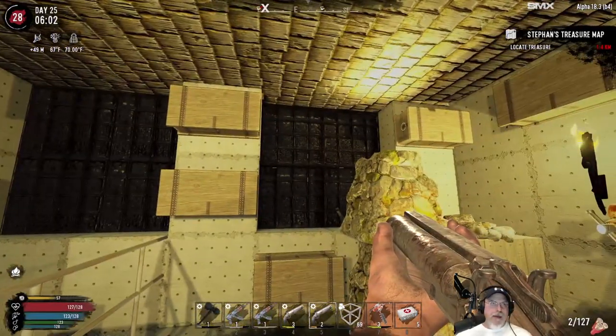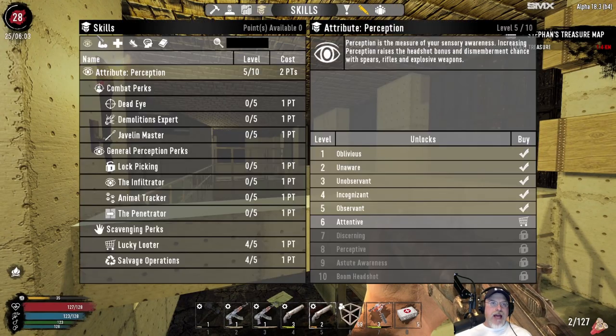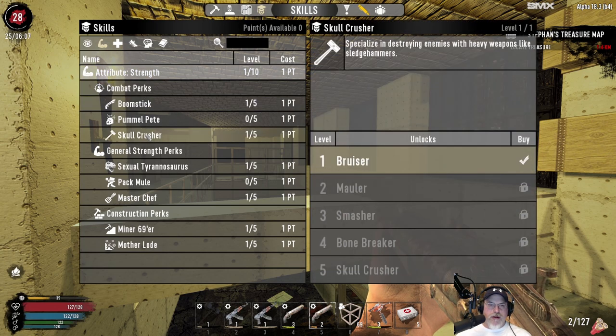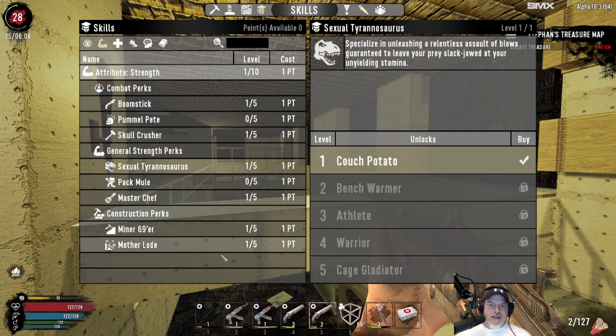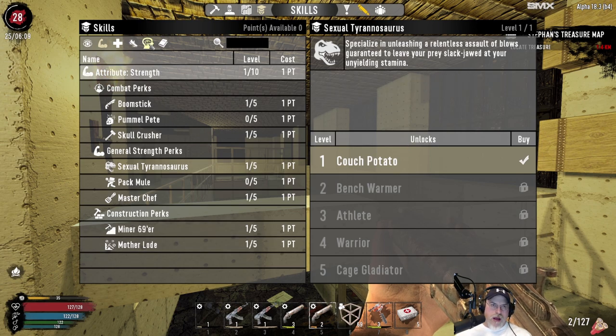All right, guys, we are back. It is the morning of day 25. I got another level yesterday doing salvaging, so we are now at Salvage Operations 4, which is awesome. And I think what we're going to do now is start focusing on getting strength up so that we can increase Boomstick, Skull Crusher, 69er, and Motherload in particular, and Sexy T. So there's a lot of stuff in the strength tree we want to start going for.